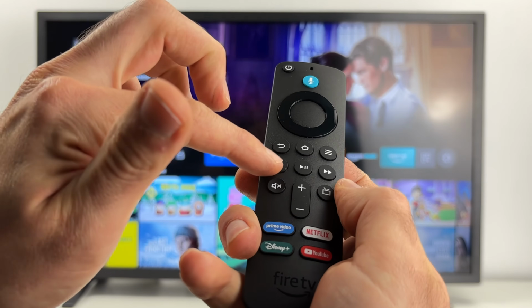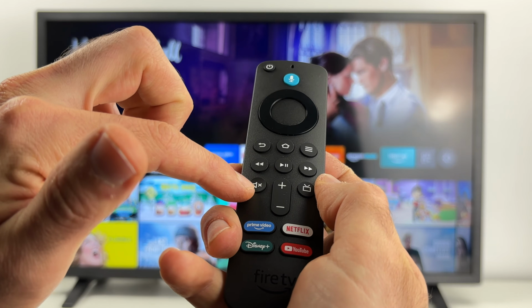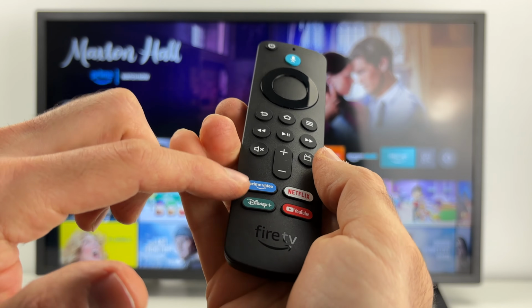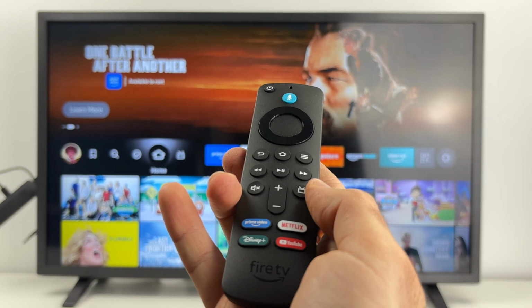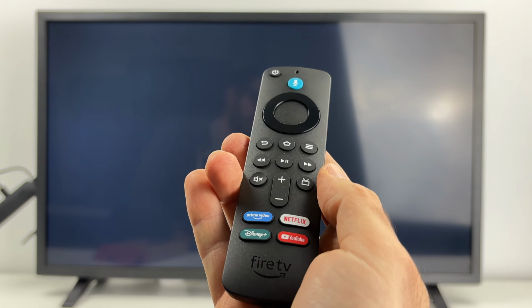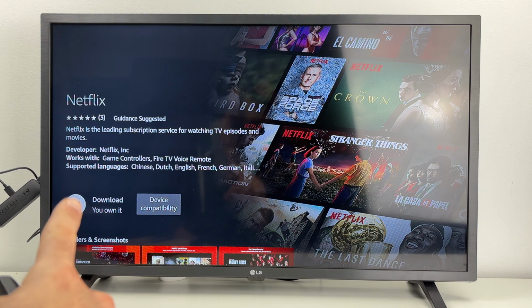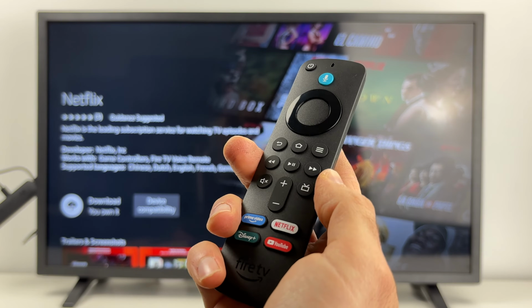And obviously some buttons to control the show that you're watching, the mute button, the volume up and down button, live TV, and some shortcuts to launch specific apps. So if I tap on Netflix, it will launch Netflix, or if the app is not installed, it will ask you to install it first. And then by pressing this button, it will be able to launch it.